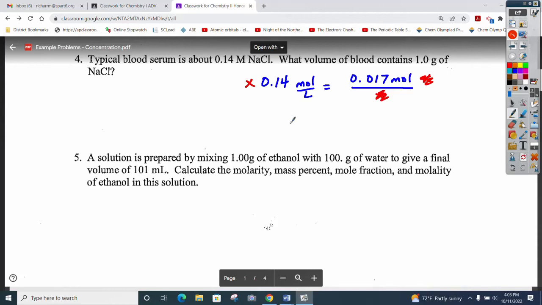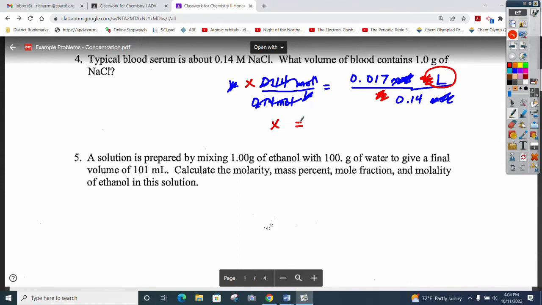So now I need to isolate x, which means I need to get rid of all of this stuff right here. I'm going to get rid of the liters. Right now I'm dividing by liters, so I'm going to multiply both sides by liters. And then I'm going to get rid of the 0.14 moles by dividing that off of both sides. Okay, it cancels out completely on this side. And over here, do you see how you have mole on top, mole on bottom? The only unit I'm left with is liters. And that makes sense because X, what I'm solving for, stood for volume.